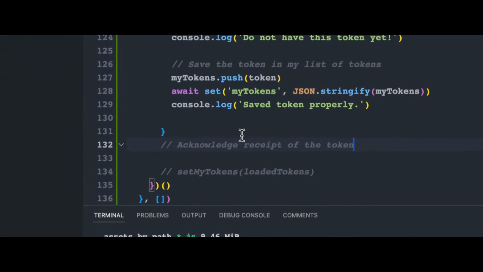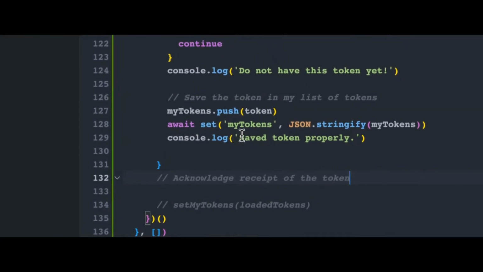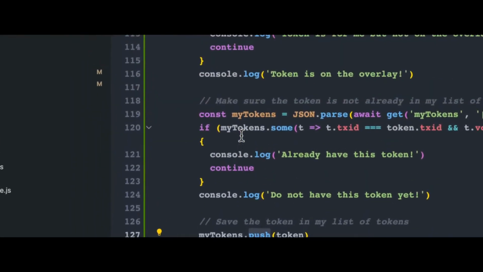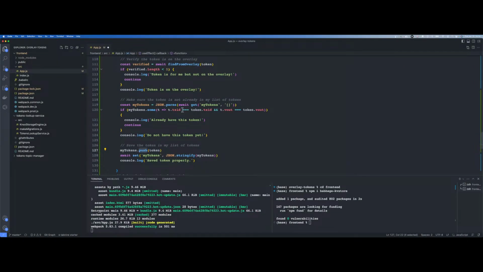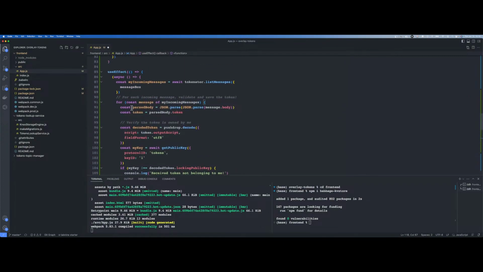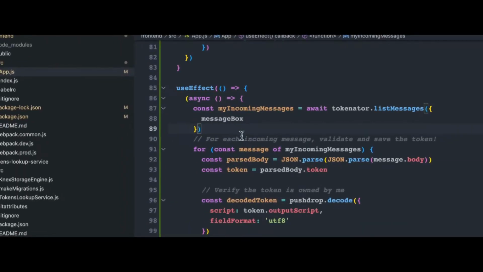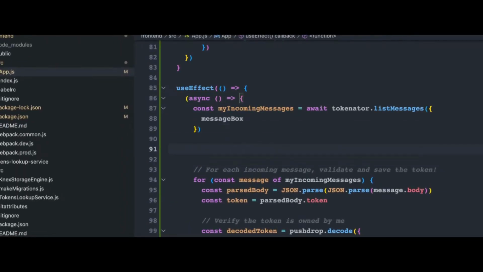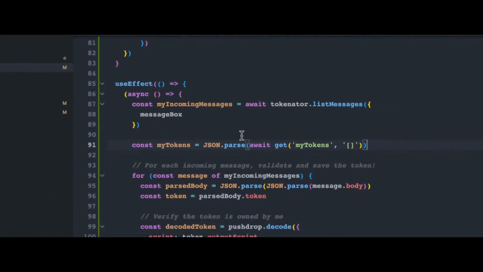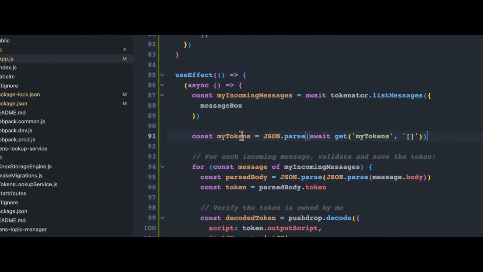Now this code isn't the most optimal. For example, the myTokens.push and this whole idea up here should probably be done outside the loop as well. Why do we need to continually set new things in the loop and get them in a loop when we can get them before the loop? Even if we don't have new messages that need processing, we fetch my tokens, okay?